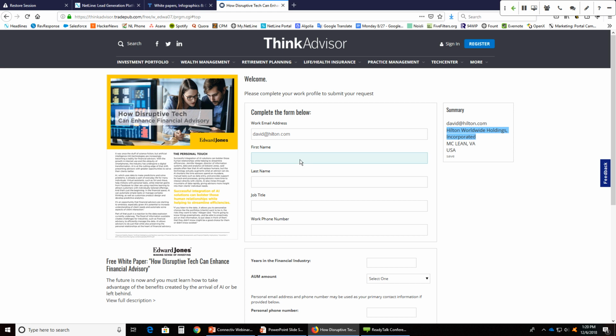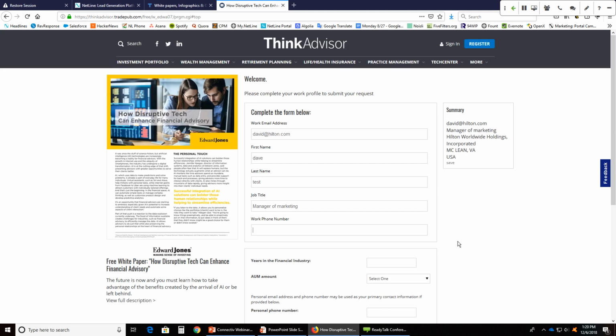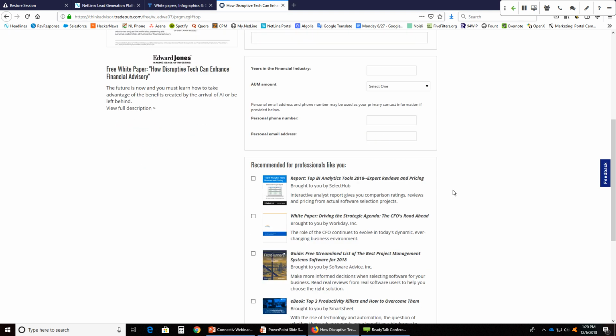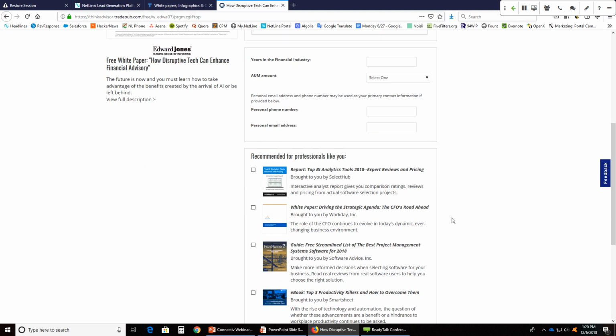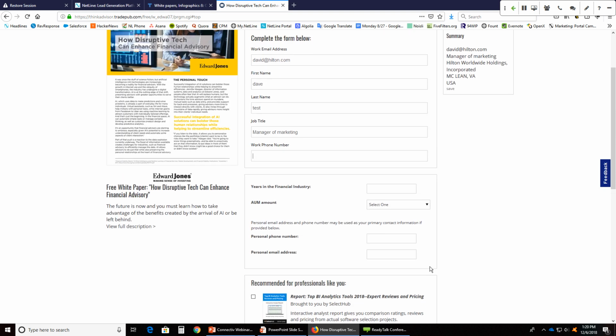But being that it still didn't know anything about me in this theoretical use case, I'm going to call myself Dave Test, and I'm going to say I'm the manager of marketing. Now I'm going to toggle off of this in a second. Right now you're not seeing anything. Toggle, now it added it over there. And what you'll see are offers over here that are trying to reach specifically me. And so again, active, real-time, AI-powered content recommendations to lead to direct monetized results.